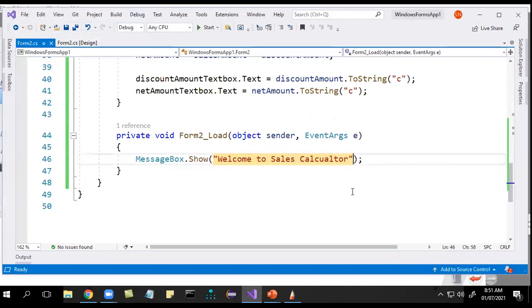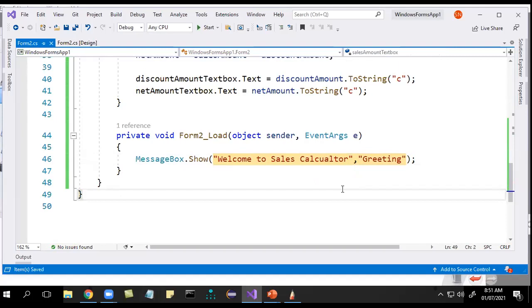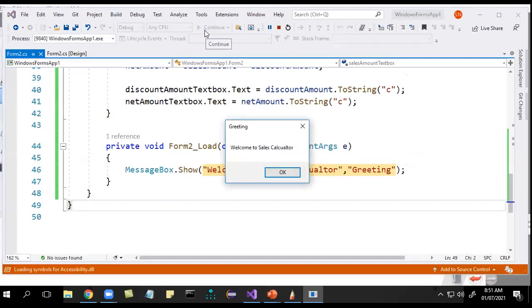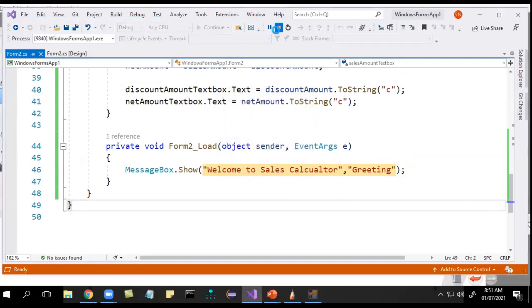Now I'm going to modify this by typing a comma and saying greeting. Save the work, run this again. Here you see welcome to sales calculator and greeting as the caption. The OK button is the default, right? Again I'm going to close this.